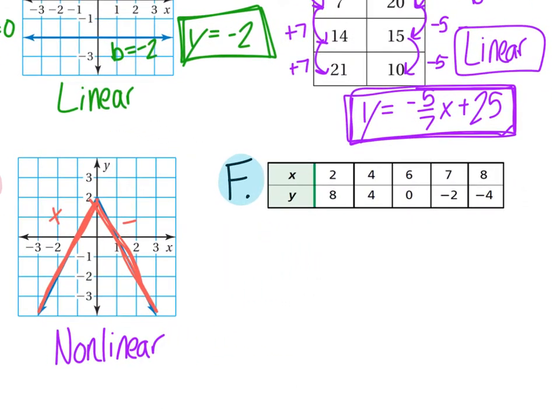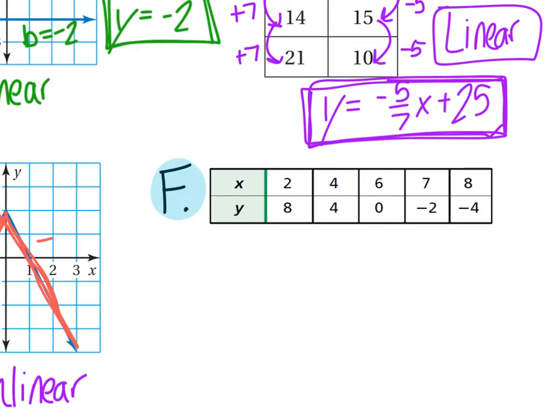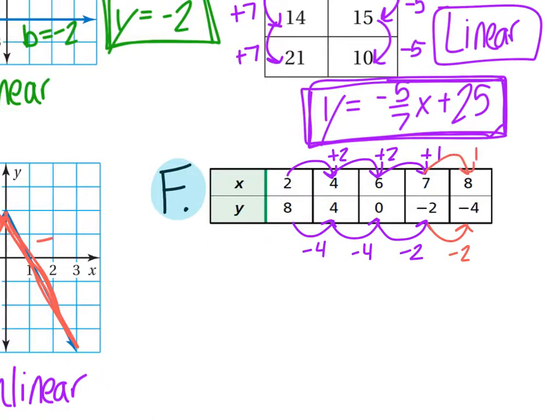And then one last example here for charts. Let's check here. We're going down 4, and we're running 2, and we're going down 4, and we're running 2. Oh, we're going down 2, and then we're running 1. But hang on a second. I said the ratio had to be the same. Going down 4 and running 2 is the same as, if you reduce that, going down 2 and running 1. So this is actually the exact same all the way through. So this one is constant rate of change. So this one is linear.